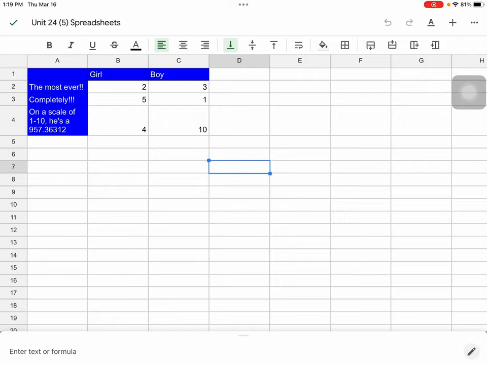Hello, fifth graders. Today I'm going to show you how to take a spreadsheet like this, which has two columns and two sets of data. You made this for the first part of this assignment. And now what I want us to do is to add in some charts, some graphs, a double bar graph and a double line graph, just like we've been practicing. And luckily, Sheets makes that really, really easy.